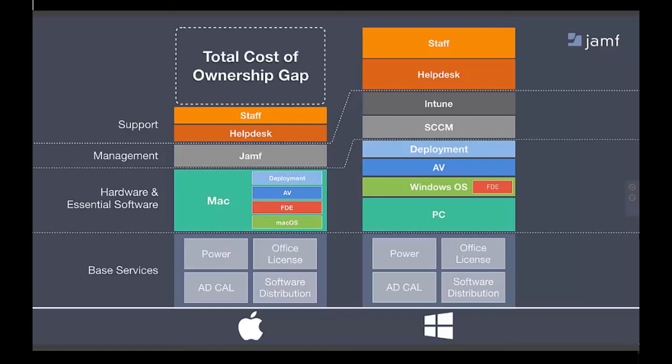So I'm not going to sit here and say you're going to see $200 to $500 in savings. You may, but really the point of this slide is to look at the technology that Apple gives us, using a solid management solution, cutting down on help desk tickets, and cutting down on deployment process and overall cost. We've seen most companies that have sat down and looked at this see either lower cost of ownership for the Mac or on par compared to Windows, which takes the cost model out of the picture and helps us get moving and helps us get implementing.